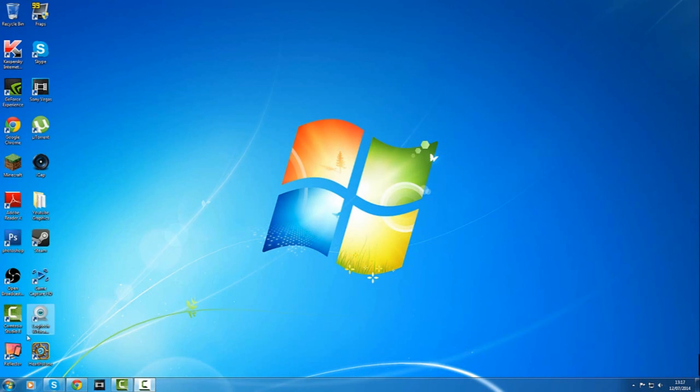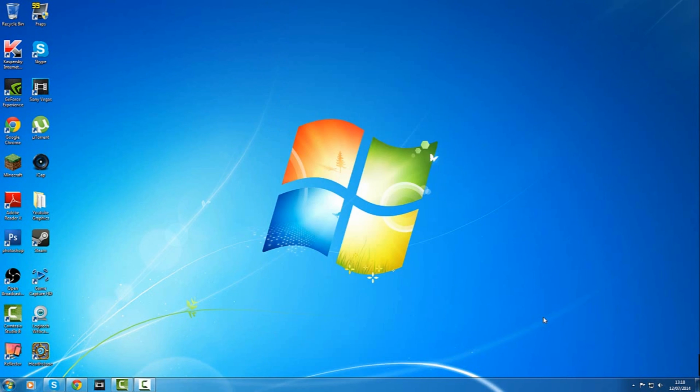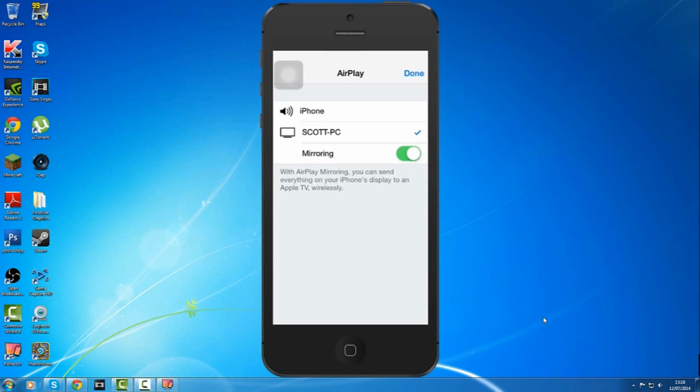Now, how on earth do I get this? Well, Reflector doesn't really come up anywhere else, and I just know it's active because it is here on my custom bar. Now, if I grab my iPhone and I slide it up and I hit mirror my image, you'll see sooner or later, as you can see, my iPhone popped up. Now, this is just my accessibility that I'm moving right now. So you can see it's got my iPhone at the top. It's got PC and mirroring. Now, if I disable mirroring, it goes off the screen. If I enable it, it should come back. So there you go. That is definitely a great feature. And I'm using no wires at all, which is awesome.